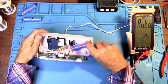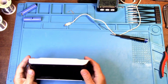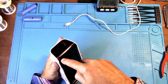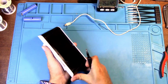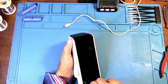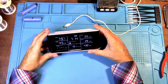Okay, so you can glue this in if you feel more comfortable. You can glue this 18650 in here now, but you really don't need to. We can just go ahead and put it in there. Okay, and there it is. The polymer battery taken out and an 18650 in there.